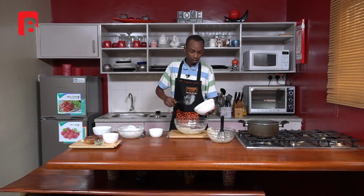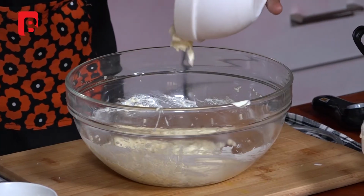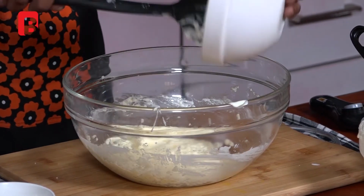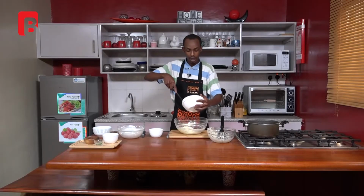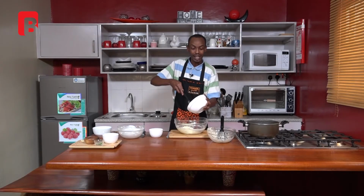So I'm going to start first of all with my cream. It's a little thicker. And remember, as I said, the egg whites are just to lighten the mixture, so that's definitely folded in last.